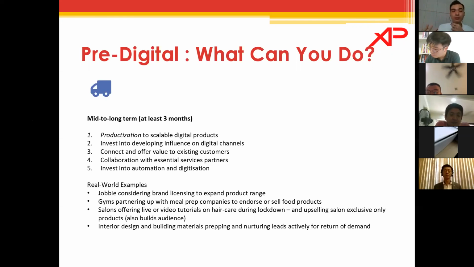So for example, we can talk to an ice cream manufacturer which probably has boatloads of ice cream with them right now. Instead of doing a Kit Kat ice cream, we can have a Jobbie ice cream, right? So licensing is one of the things you can think about, right?